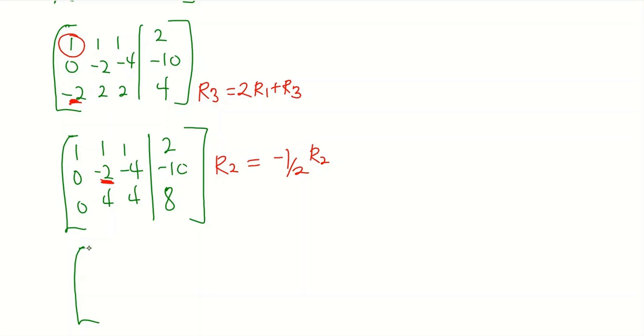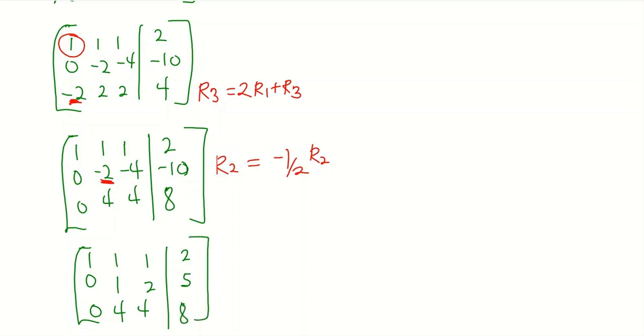And when we divide the whole of row 2 by -half, then we are going to get an answer of, so we maintain the same values for row 1, remember, 1 1 1, and we have here 2. And for row 2 now, half times 0 is 0, and -half times -2 is 1, and with this one I'm going to get 2, and we come here we have 5. And then maintain the same values for row 3, so that becomes 0 4 4 8.